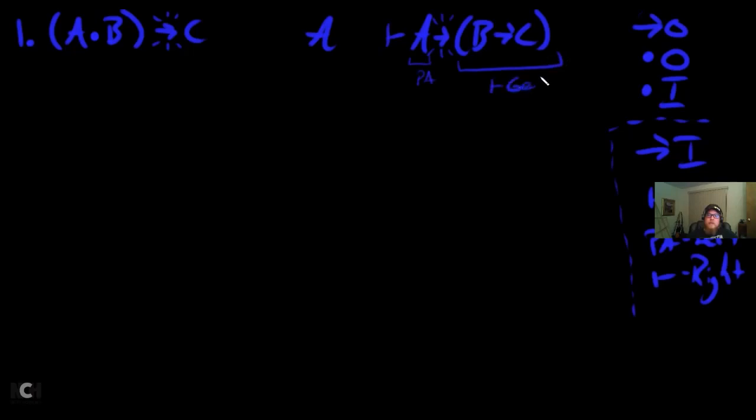Okay, we want to get this. So what I'm going to go ahead and do here is start this side quest. I'm going to say, okay, line 2. We're going to take A, and we're going to provisionally assume it. The mission is to get the right side of the arrow, which is just B arrow C. It's a little bit bigger, but that's the mission. Get B arrow C.